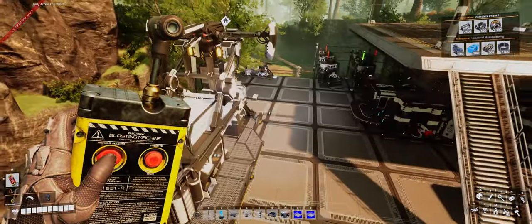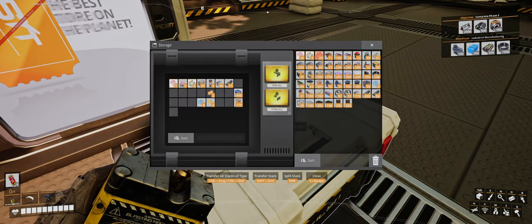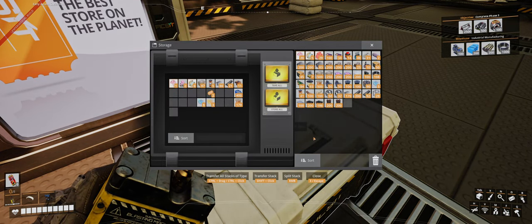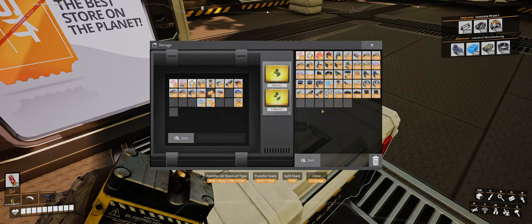Oh, we're back at home. Let's put these hard drives somewhere safe. Look at all this stuff we brought home. This is great.